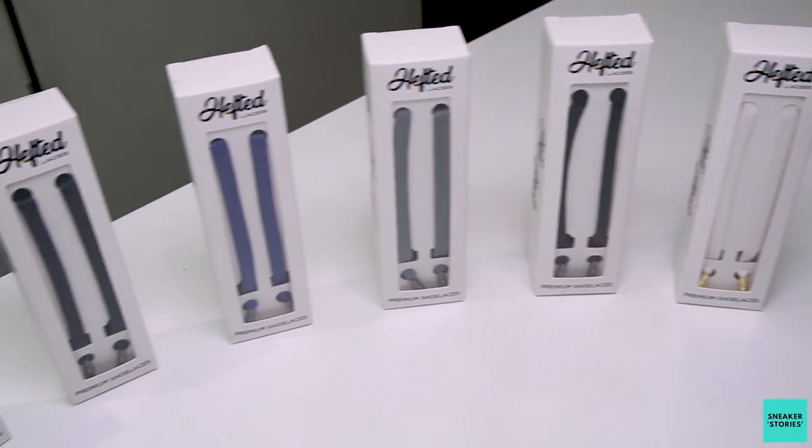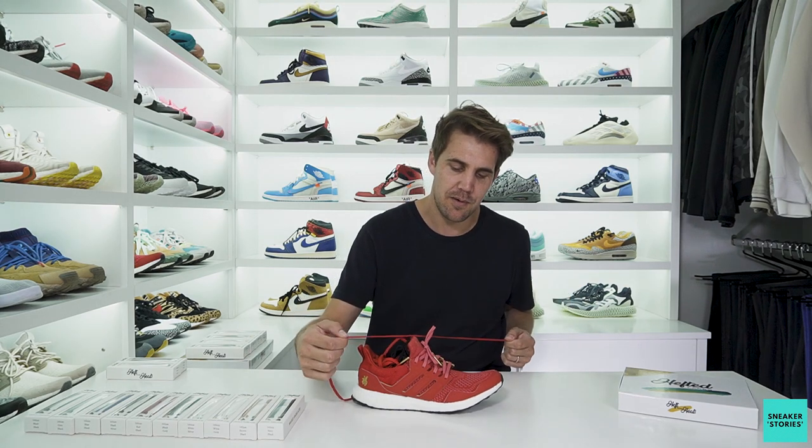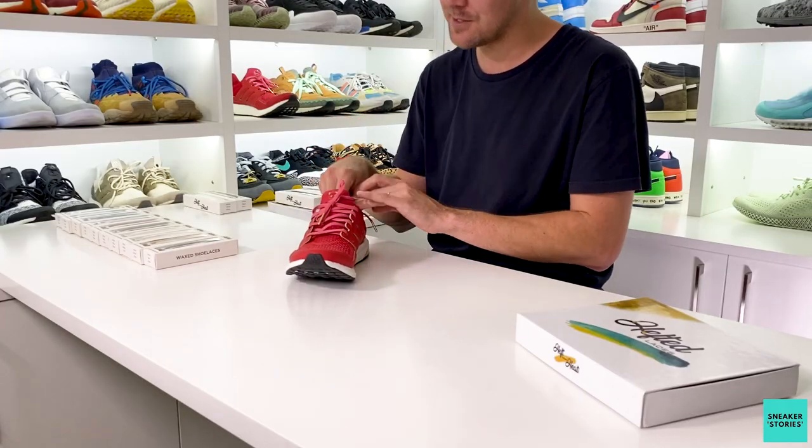With waxy laces I really feel like they just add a little bit of a premium look to the shoe. I've only started changing laces quite recently — as recently as December last year. The first pair I did that with was the Eddie Kwan Ultra Boost, which came with red laces but also provided a pink set. Because there was pink in the primer, the laces really brought out that color, which got me excited to try other variations.